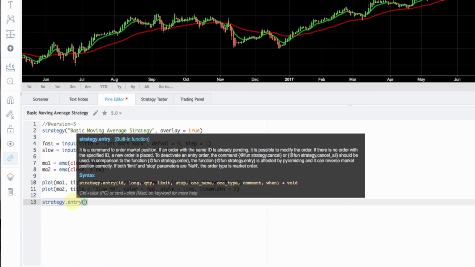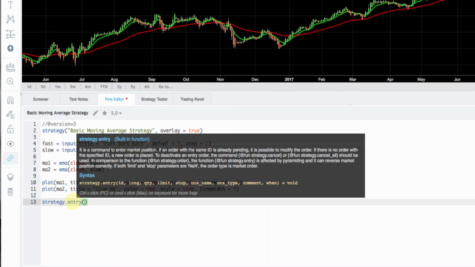But this is an actual ID, and we do put it in quotes because that's how we're going to close it later or sell it later in the strategy. So it's an ID. And while we're at it, we've got this moused over. We're going to call this buy, so we're going to put quotes around the word buy. That's going to be our ID.